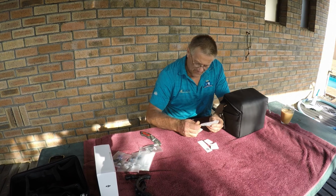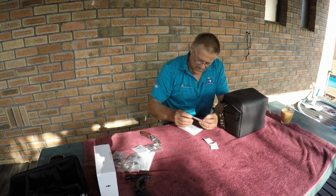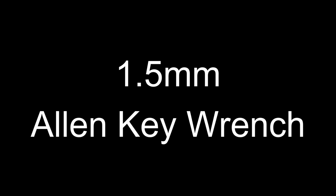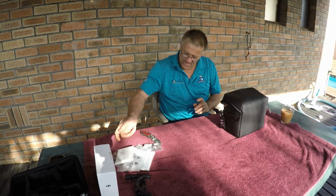Okay, there's a cable there. Okay, that is a C-type cable. What else is there? That's probably the Allen key for the screws, you know, to tighten them. There's a couple of moisture bags, and then of course instructions. Okay, DJI instructions in that bag.